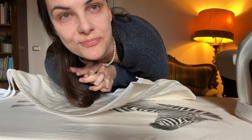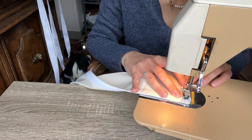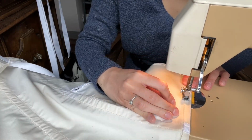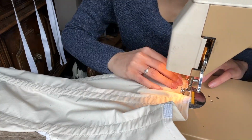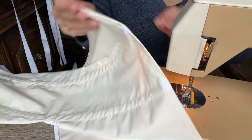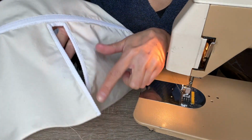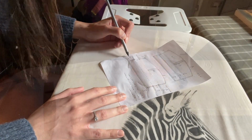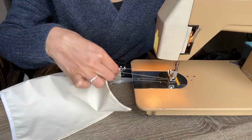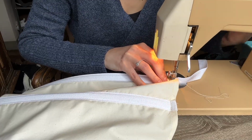And let's proceed to sewing. Yes, it looks absolutely gorgeous. Mainly I'm proud of this part, which looks absolutely gorgeous to me. Now is the time to attach these strips. I need to secure the strips because they are going to be under pressure.